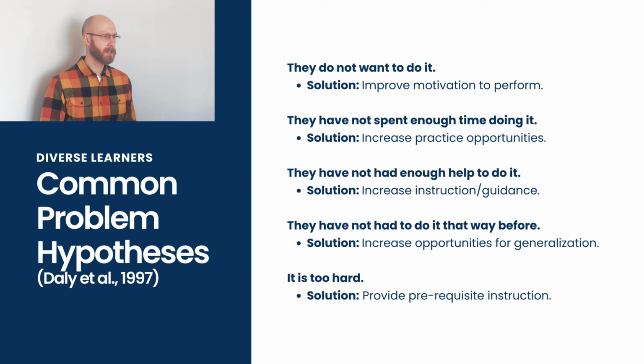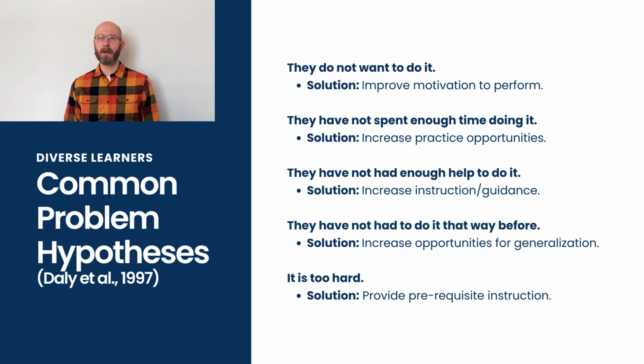They're missing the foundational skills they need to succeed. For these learners, it's essential to provide prerequisite skill instruction, teaching the foundational skills required to build toward more complex tasks. Understanding these barriers helps us design effective interventions that address the root causes of student struggles, creating pathways to success.